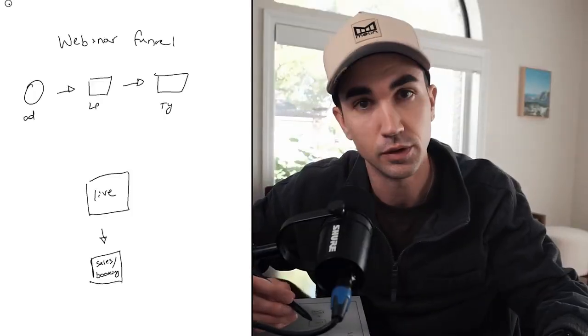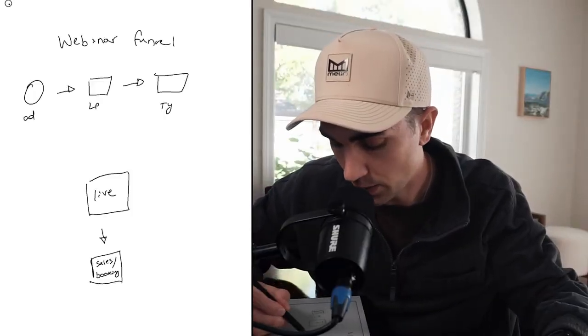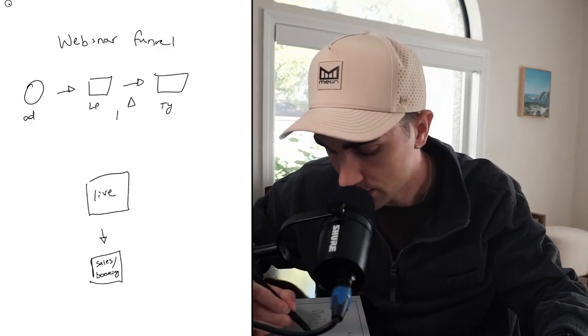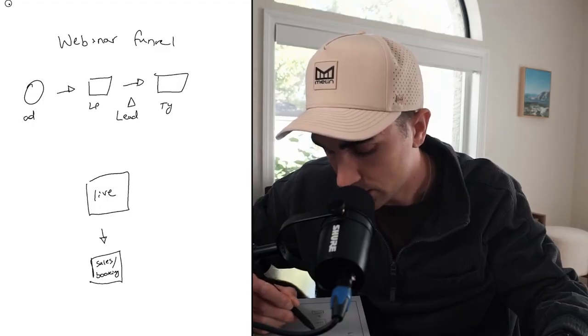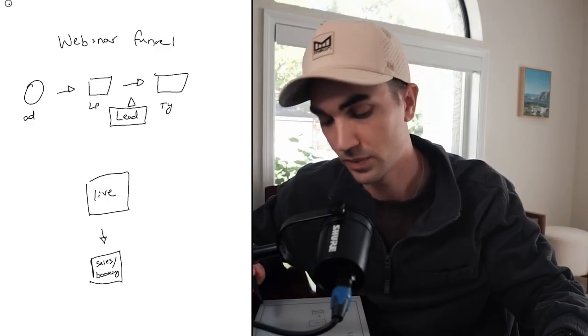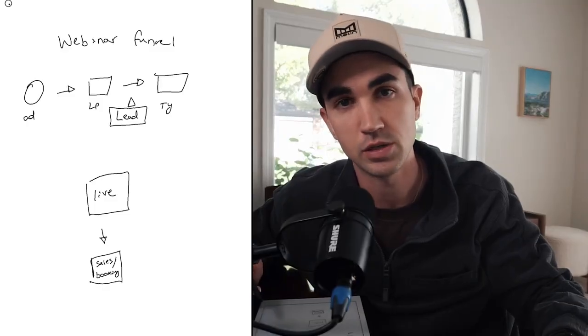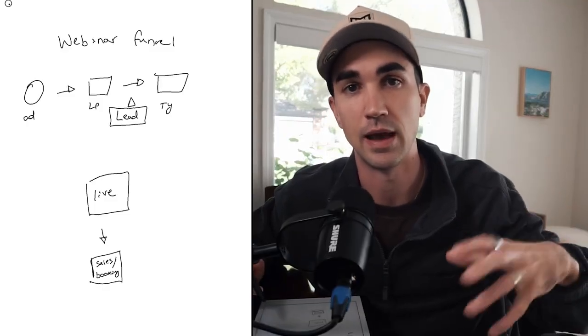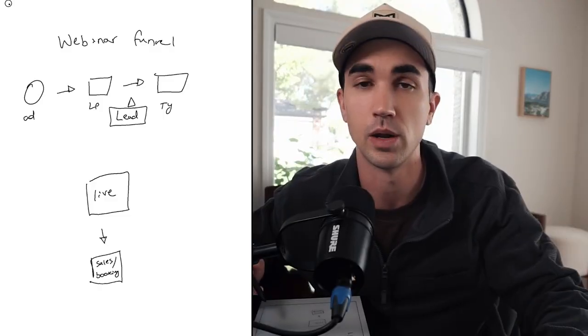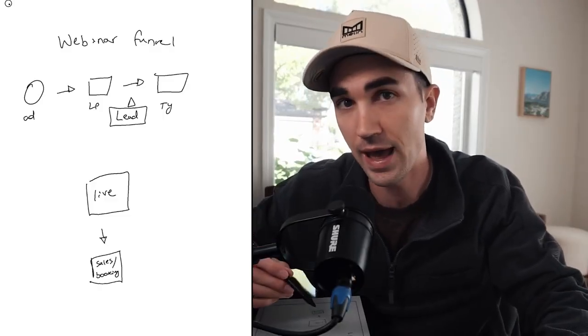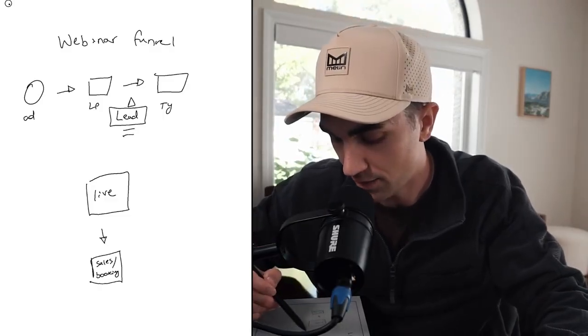So what people typically do is they optimize for lead, right? They send people to the landing page and then right here, they fire the lead event. So here, they're saying, okay, this person became a lead or a completed registration. They're going to show up to my webinar now. They registered. They're going to show up and hopefully go on to buy from me. And all of their ads optimize for this event, this lead event.